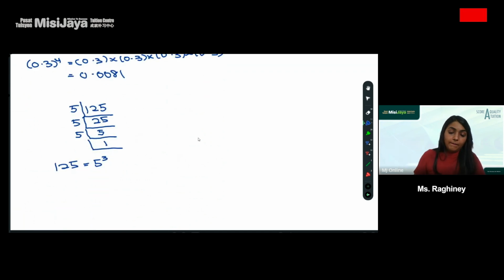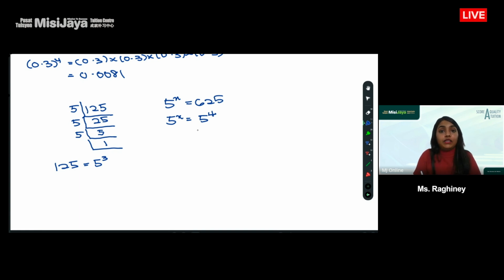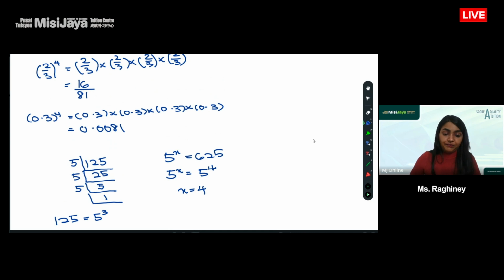Okay, let's look at this. 5 to the power x equals 625. Again, 625 means nothing to you right now. Hopefully, as we keep doing exercises, you will easily be able to remember that 625 is actually 5 to the power 4. All right, so if I ask you what is x in this situation, x is 4, correct? x is going to be 4. So a lot of the questions will do this. They'll give you a number, you figure out what should be the index notation of that, how to write it as an index number. Okay, let's check out the laws of indices.